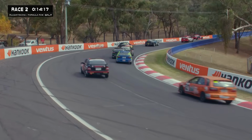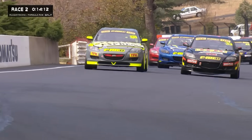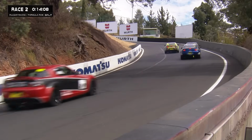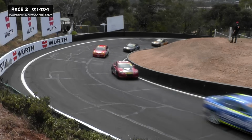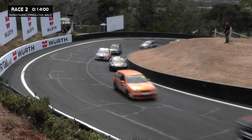Yeah, Creel there was stuck out wide through Griffin's Bend and was lucky to keep that thing off the fence. And look at this battle for the lead now as well. Lewis around the outside of Parker through the left-hander. It gets the job done, instantly covers now into the steepest part of the racetrack here at the Cutting. That was a nice pass and a really good job here from Lewis.